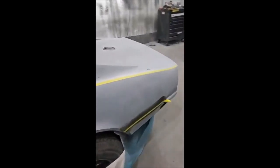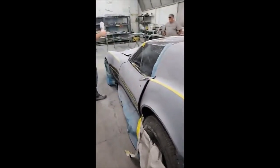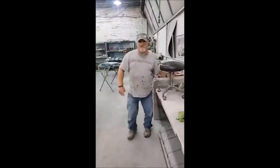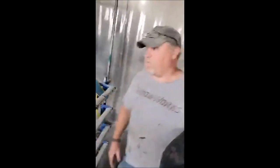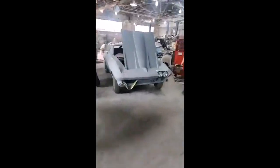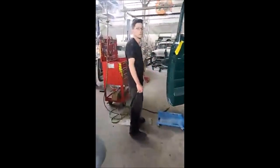Okay, so here we've got a 69 big block 427 tri-power Corvette that is just about ready to go into paint, and I think Wayne is, I don't know what he's doing. To the 63. Okay, so 64, I don't know, I can't keep track of it. We've got a 63 now. We're getting that one ready for paint too. So let's go take a look at, see, there's just Corvettes everywhere here. Now, Johnny's been having some serious fun with this.